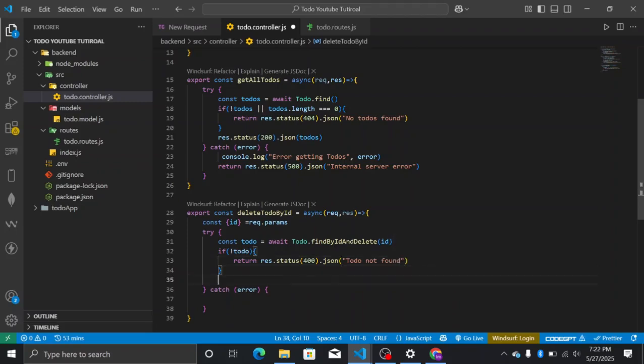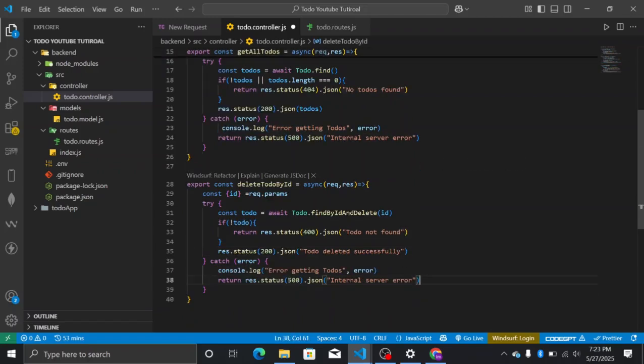Okay, else res.status(200).json todo deleted successfully. Okay, remember, just copy and paste, then change this one to error deleting todo.